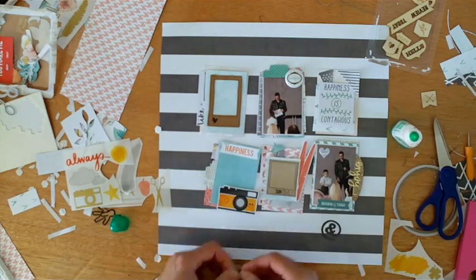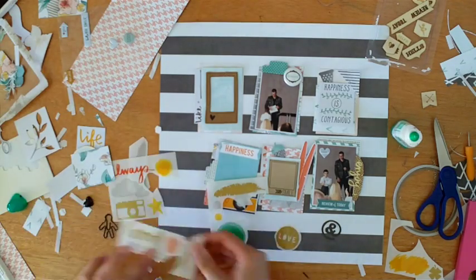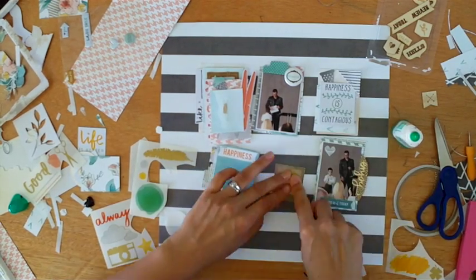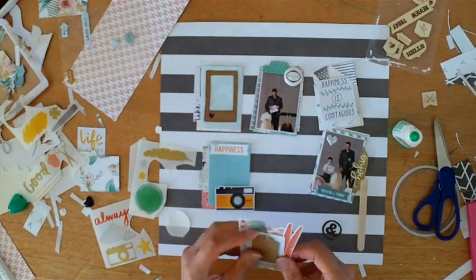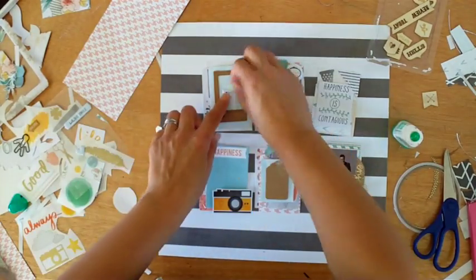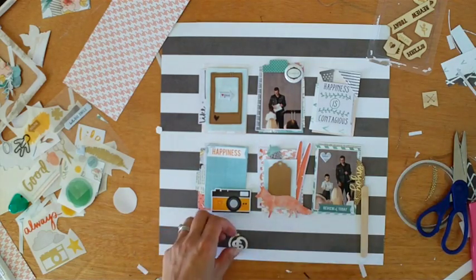Here comes another rub-on, and I love this one. What's absolutely gutting is that it just won't rub on, so you won't see the painstaking part. I take off that little frame, that little stamp, and my vision was to have that in the middle, but it ruined it. So I had to ditch that altogether and I've pulled a craft tag, which actually looks a lot better because it's a better colour match to the craft frame. When a mistake or mishap happens, rather than panic, I just think — okay, how can I fix it? I've got to move on, I've got to replace it with something. What's going to work best?